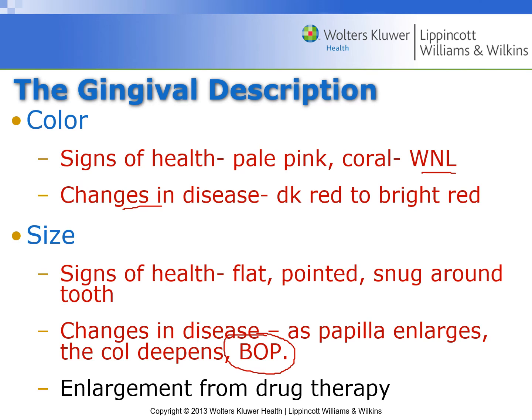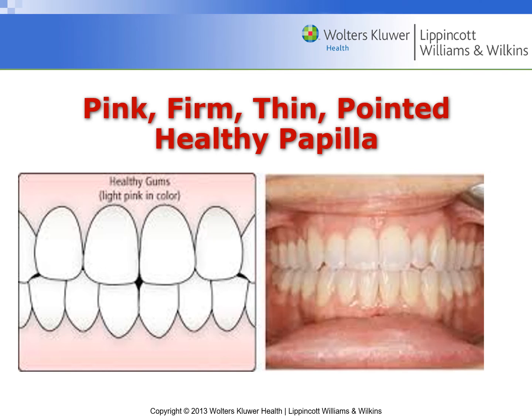Maybe they're doing everything they can to maintain a healthy mouth at home, and this is where knowing all the pieces of your puzzle of your patient comes in handy, because on the medical history, if they have marked seizures, maybe they are taking certain drugs for that, and there's a well-known drug, Dilantin, that you'll see a picture of here real soon, that produces really unhealthy looking gums and doesn't have anything to do with how the patient's taking care of them. So this would be pink, firm, coral, fleshy colored with thin, pointed, healthy papilla. And it would be this way.